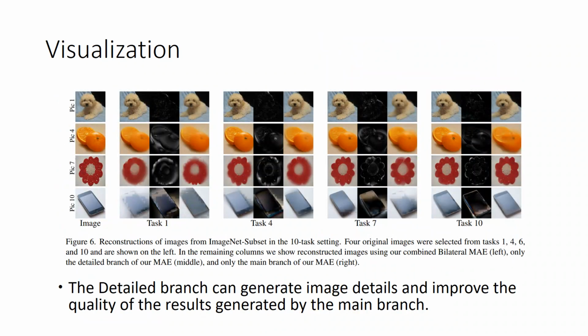Regarding the pictures recovered by the dual channel MAE structure, we can see that the model has the ability to reconstruct some pictures in the first few tasks. We believe that this is actually due to the fact that the self-supervised task of image reconstruction is less affected by incremental tasks. The correlation is lower for classification tasks because the data distribution of images in RGB space is actually more stable and uniform than in semantic labels. In addition, the image reconstructed by the data branch also learns some details in the image.